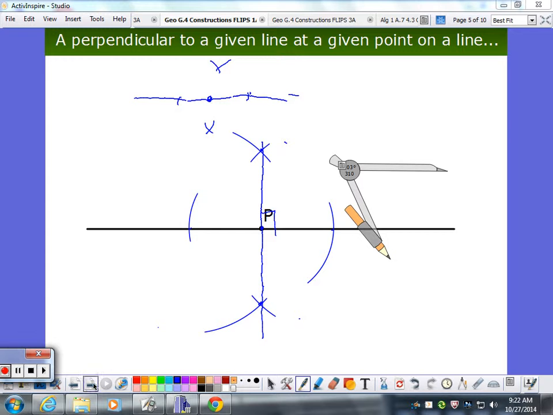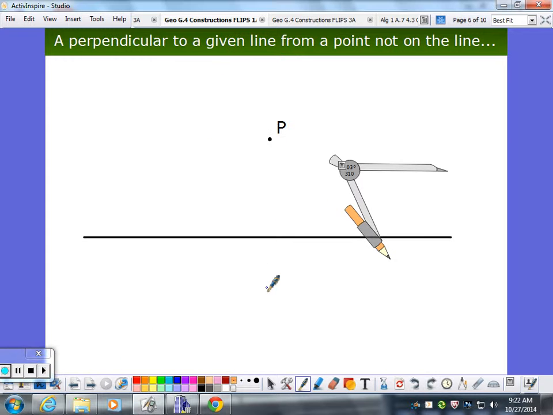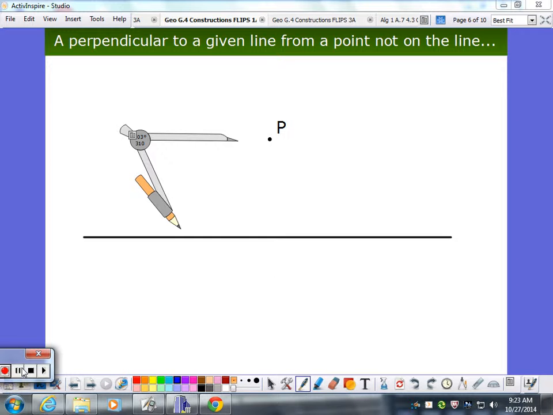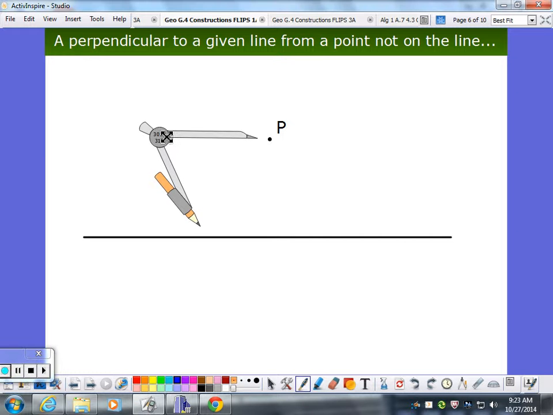Okay, so now we're still drawing perpendicular lines. It's okay if you didn't quite finish this one. If you did one or two of them, that's fine. So we have that line. That point's not on the line here. What am I going to do? Is anybody maybe starting to see a little trend here? What do you think I can do? If I start here, what do you think I can do? Every time I move my compass, it stays. Well, you got a bad compass. That's not a trend I'm interested in. What can I possibly do here? Any ideas? I don't know if you're starting to see, wait a second, it's only arcs.